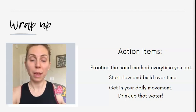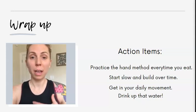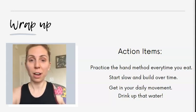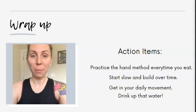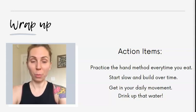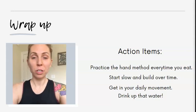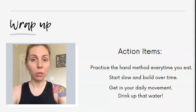We need to be able to make our own decisions around food. We need to know what's healthy and what's going to help us reach our goals and what's not. So give it a try and see what happens. And finally, just to wrap up, today we're going to focus on balancing our plate using the hand guide. Play around with it. If you have any questions, you can always reach out. But next time you eat, see what you can do with your plate.